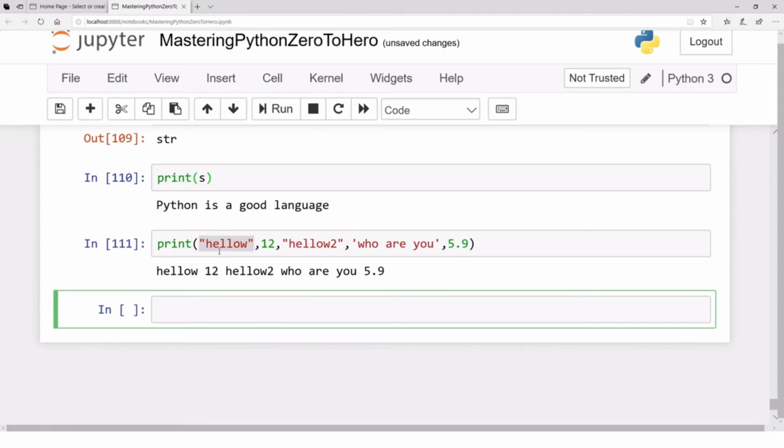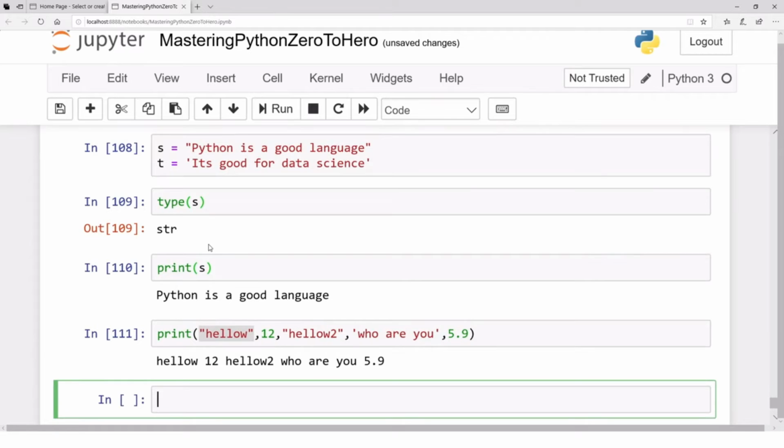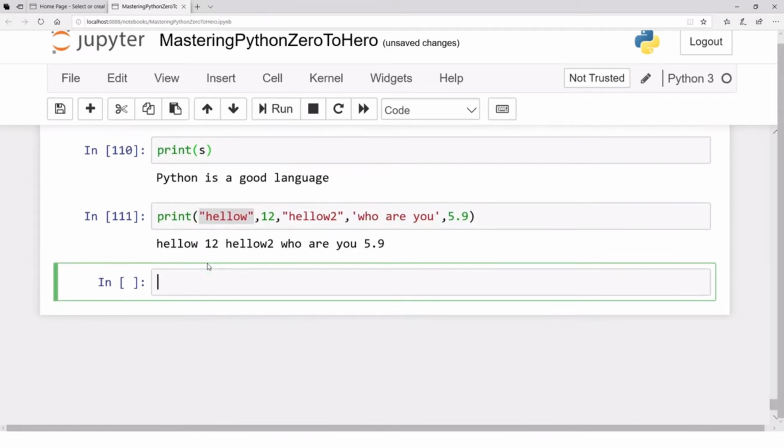So the print function actually accepts strings. Whenever you use print, normally you're going to display some text, and maybe you're writing that text into some file and so on. So the string is highly useful. Most of the data is available in text form, in string form, and we want to process the data, we want to find the anomalies in the data, and we want to fix them. Again, we want to stay in the text.